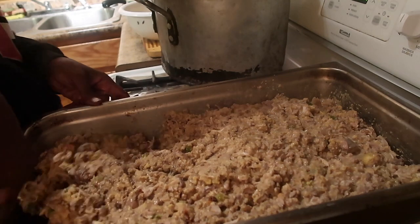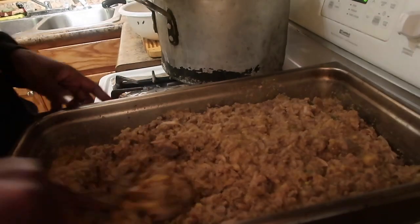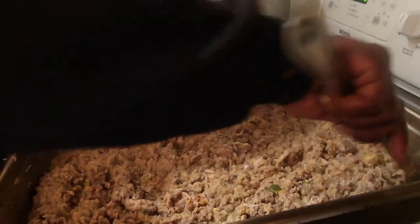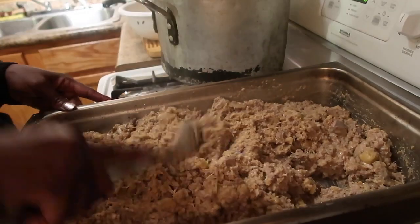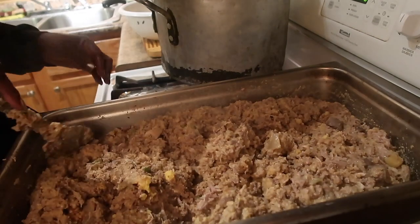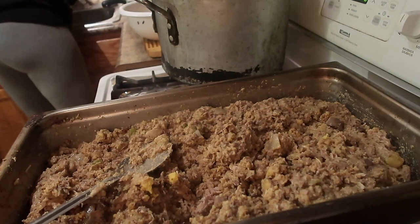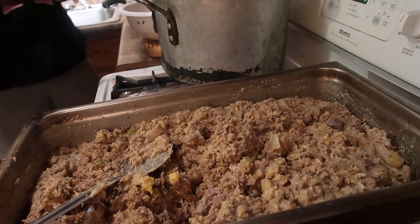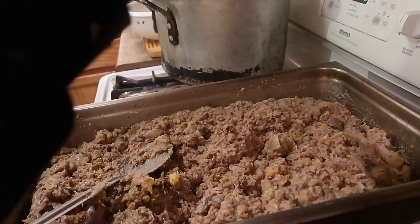So make sure you cut your stuff up real fine. Real fine. Make sure that cornbread is whipped all the way up. You see, does it taste like cornbread dressing? Tastes like Mama Jones. We didn't need nothing for that. But of course, I am. That pepper.